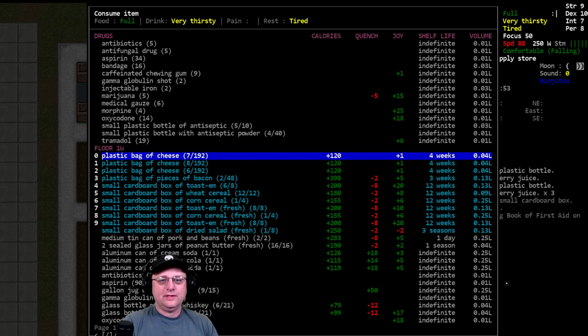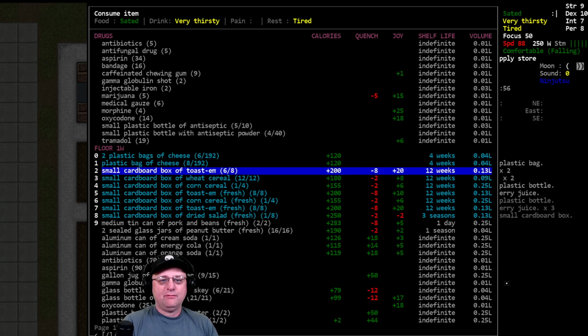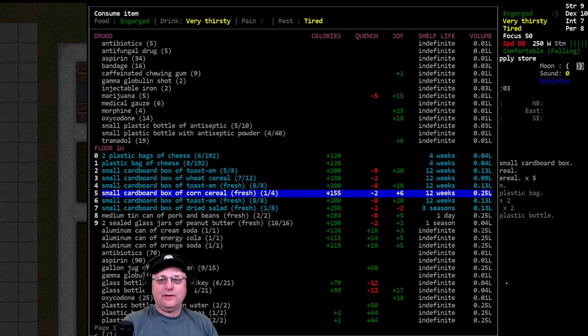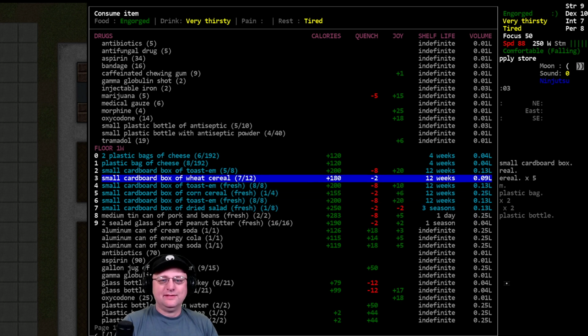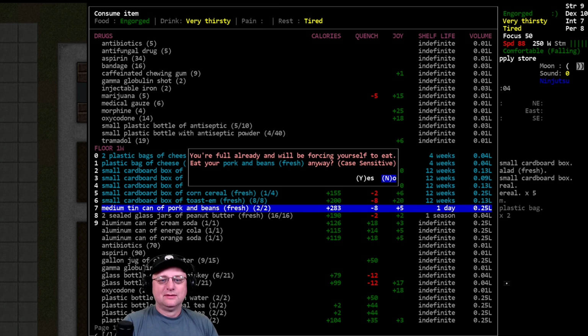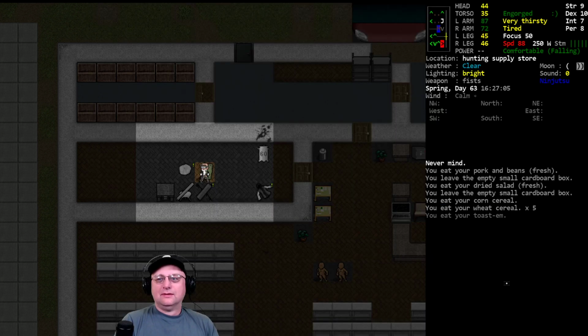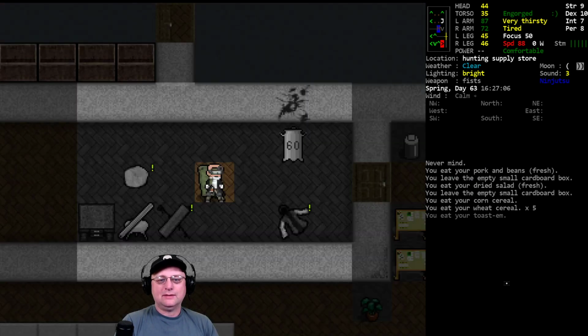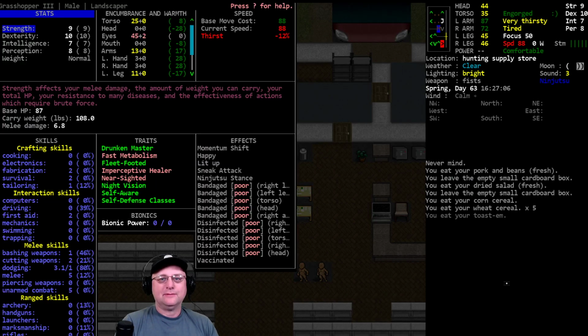Ooh, really thirsty. Time for some bacon. Not like we don't have half a dozen gamma globulin, so I can eat whatever I want and then just take one of those to instantly recover. Should have drank more instead of filling my belly up with food. Another mistake on my part. Look at that, minus 12% speed from that thirst.